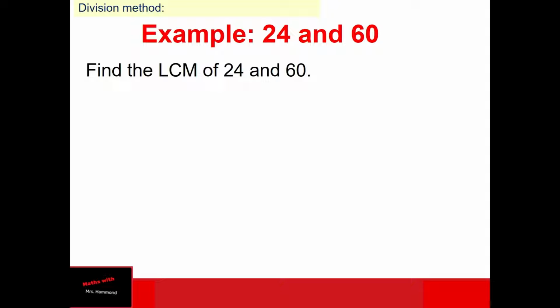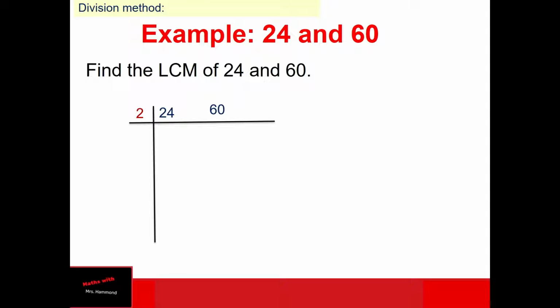You need to draw your lines, columns, and then have the two numbers. And of course we're going to use 2 as our first common factor. Now we're not using the highest common factor or the lowest common factor, that's not it, but we're just finding the smallest number that could possibly divide through the two numbers we have. Sometimes it might be 3, it might be 5, it might be 7. But we want a factor, we want a prime factor. Yes, we do want a prime factor, not just any factor.